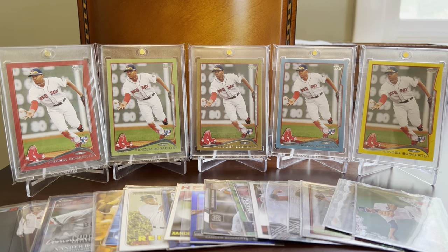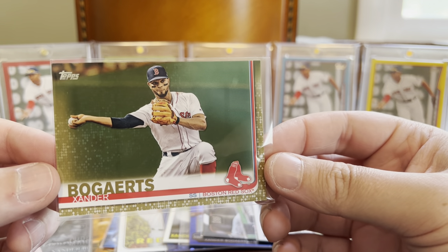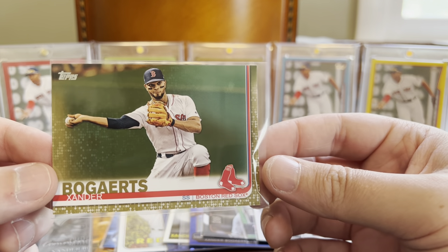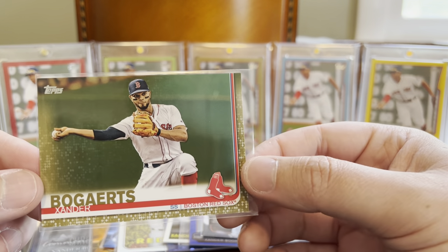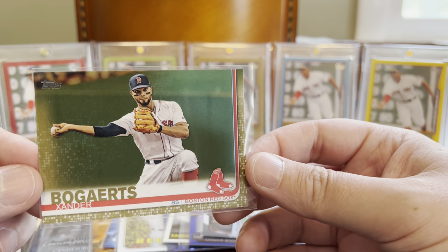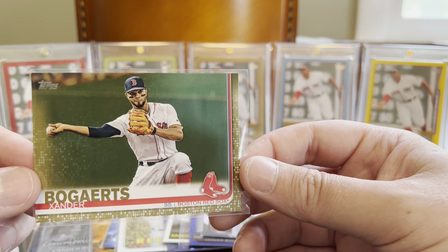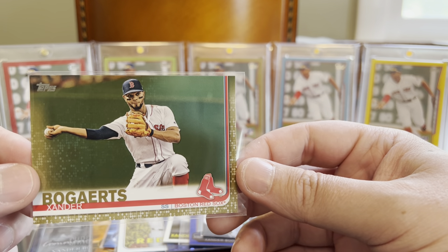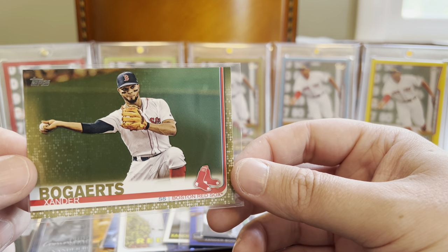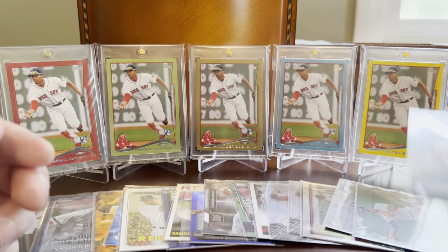Continuing on and filling out those couple of pages — this is a classic one, can't go wrong with this year in and year out: Topps Gold. I believe I have a complete run of Xander's Topps Gold from his 2014 rookie, which you see front and center in the back here, all the way through and including the 2022 release. My buddy Brian over at Walkenbach pulled a Bogarts Gold out of his Jumbo box and sent that my way. So this 2019 is one link in the chain of Bogarts Topps Gold.